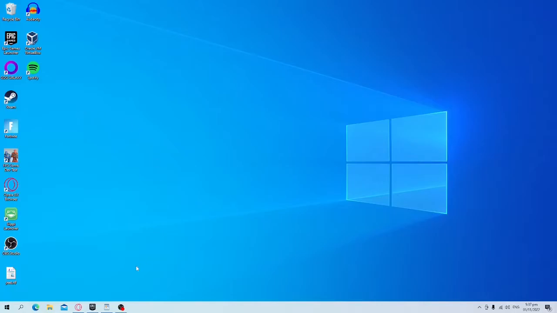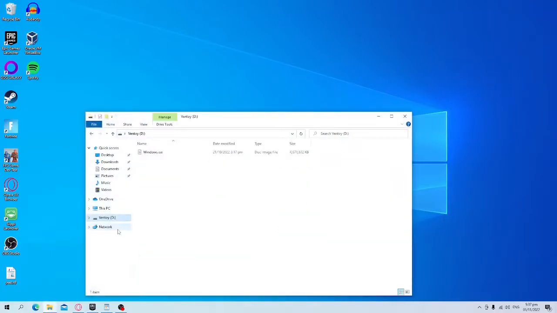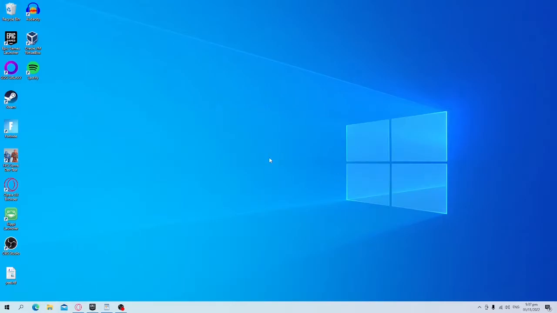So you want to make sure that you have something like WinPE, a Windows ISO. We will do it the more simple way, which is to go into the recovery environment.